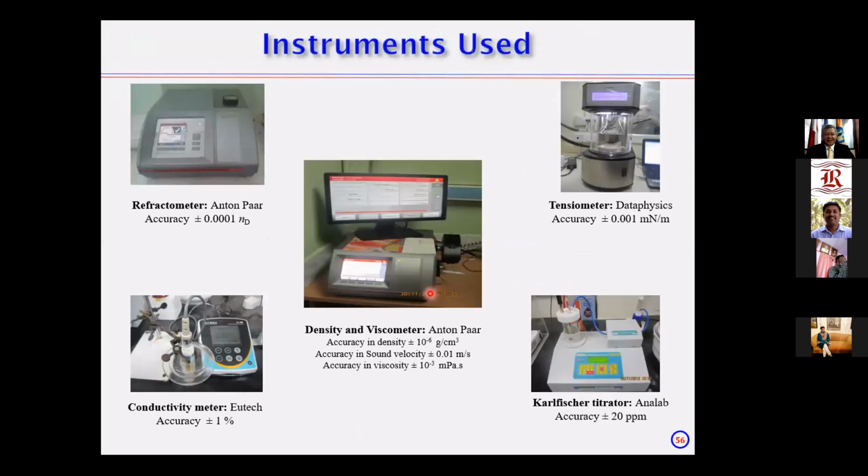And I showed you some instruments used in our work here. These are hosted in our laboratory, or in the departmental facility, or the collaborators' lab, or the institute instrumentation facilities, or the analytical instrumentation facility center at the institute. If you see carefully, everywhere I wrote accuracy below that.